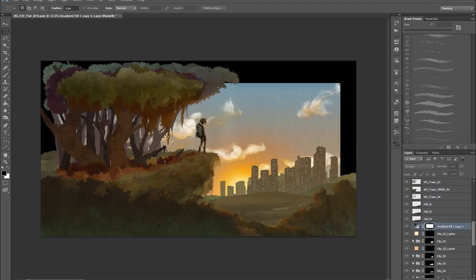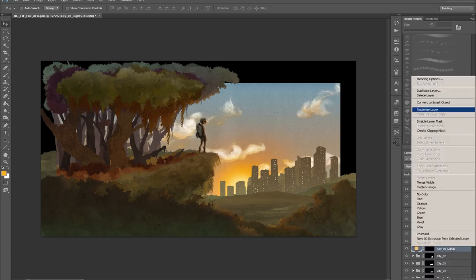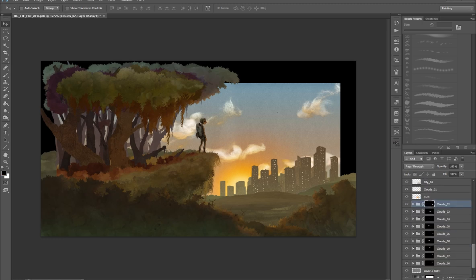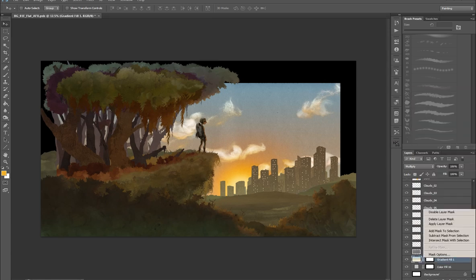After I've done that, I'm going through here and I'm just rasterizing all the layers, flattening them, and applying the layer masks because I want to get everything down to its simplest form. I don't want to have any effects layers or anything like that. You can use them, like I said, but what it does do is slow down the rendering process, and I find it's better to revisit them in After Effects.